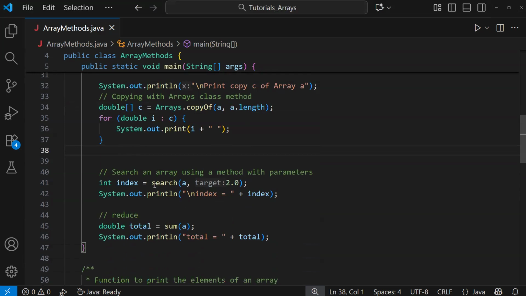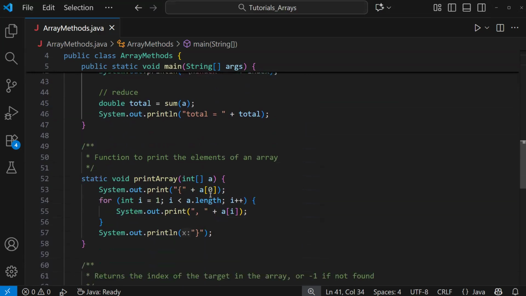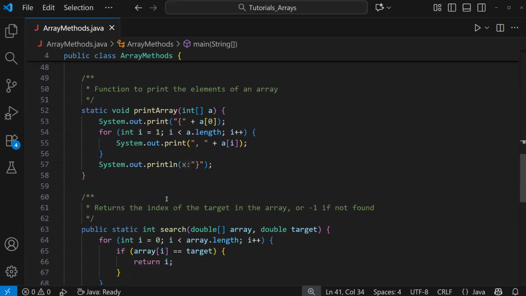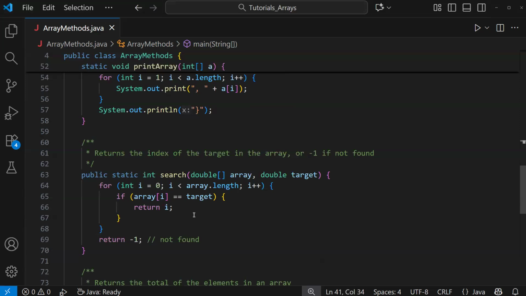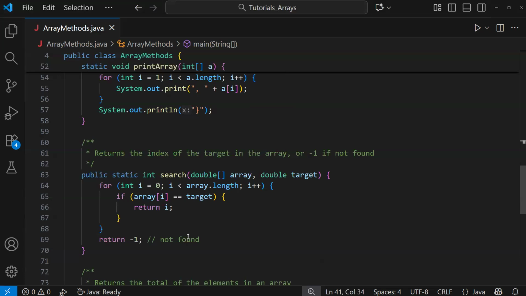And, oh, we can search. So I'm looking for 2.0. That's my target. And I can find it. And what else do we have? Oh, there's my method. Here's a search method. How about that? What do you think? Look at this. We're bringing in the array, our target array.